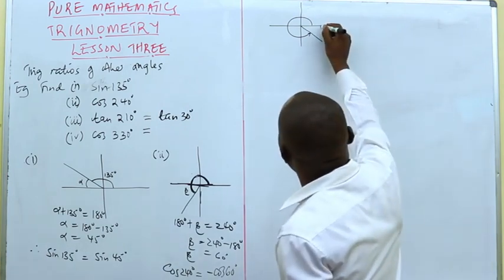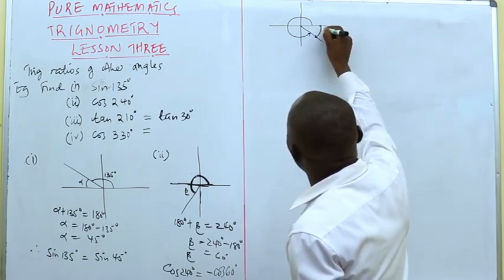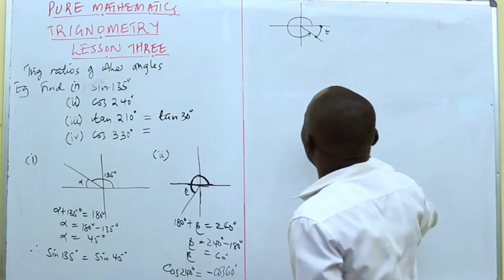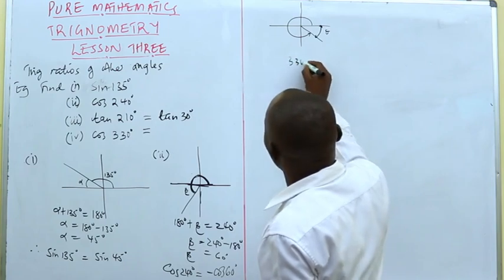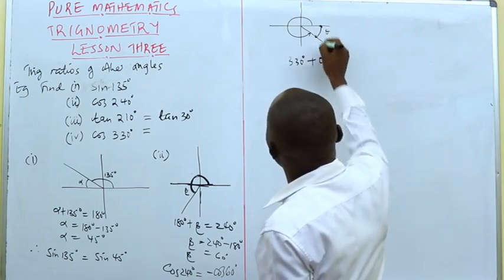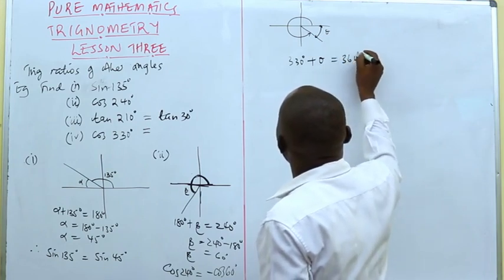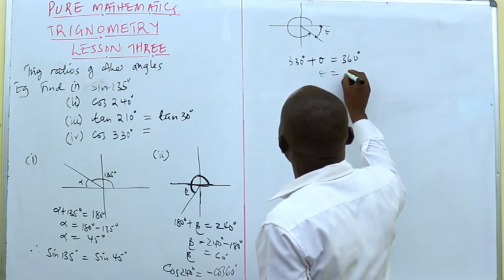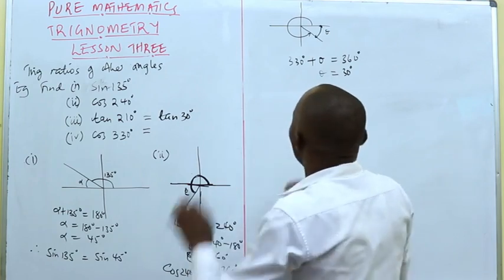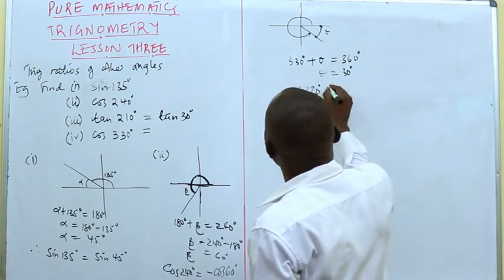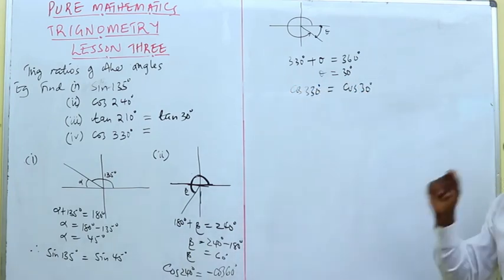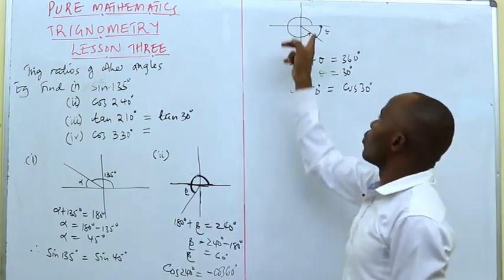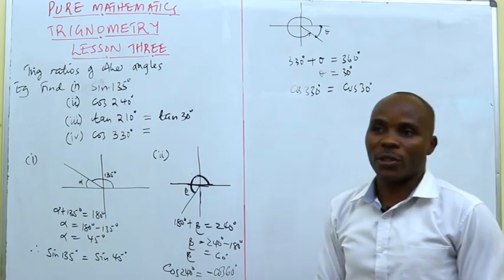So there is a certain angle remaining to make something tangible here. If I call that angle theta, if I get 330 and add on the remaining angle, which I've called theta, whatever that I get is 360. So theta is 360 minus 330, which gives 30 degrees. We are talking in cos. So cos of 330 degrees is the same as cos of 30. Both positive. Why? Cos is positive in the fourth quadrant and our theta lies in the fourth quadrant also.